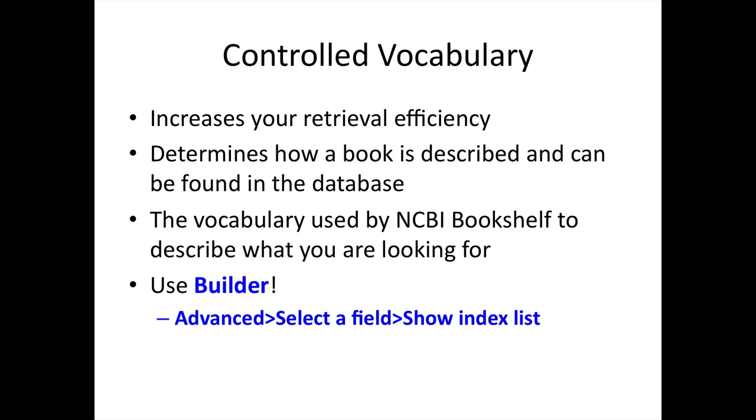Using a controlled vocabulary is how a database designer tells you how he or she named things. Another way to look at a controlled vocabulary is that it is the vocabulary used by NCBI Bookshelf to describe what you are looking for. How do you find the controlled vocabulary in NCBI Bookshelf? Use Builder, a selection available under the Advanced Search selection.